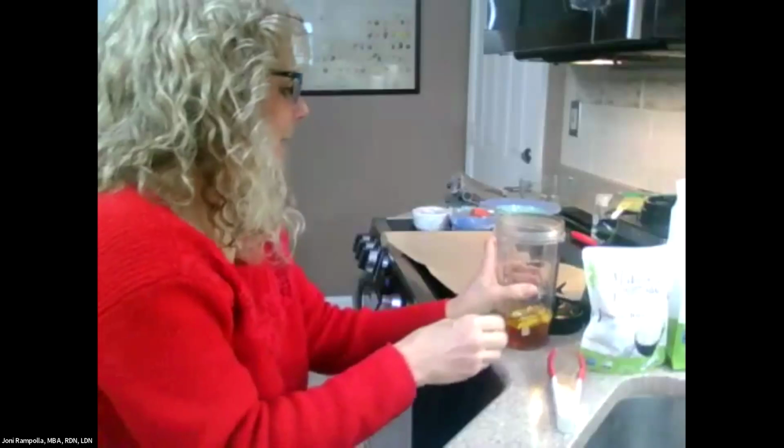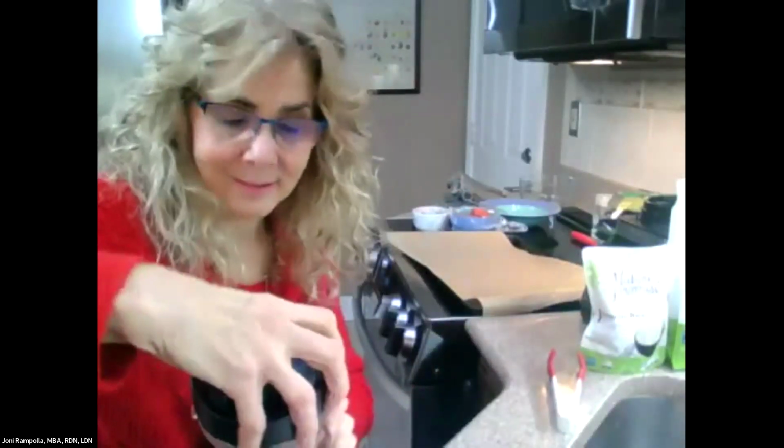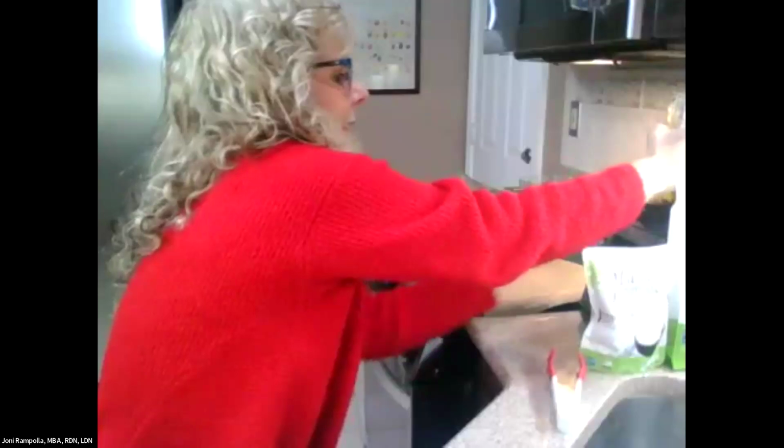So I have my olive oil, my brine, and my garlic. And that is what we're going to mix to make the marinade that the salmon will sit in. So I have my mixer right here, but I'm going to turn off my sound because nobody wants to hear my mixer going. That's really not a pretty sound. So you're going to be silent for a minute, but that's okay.